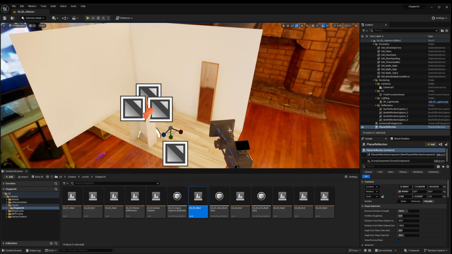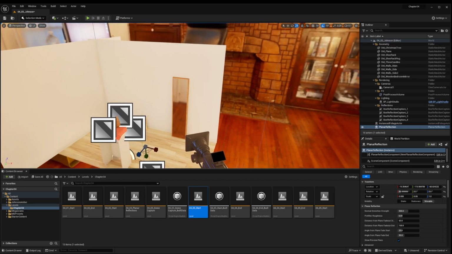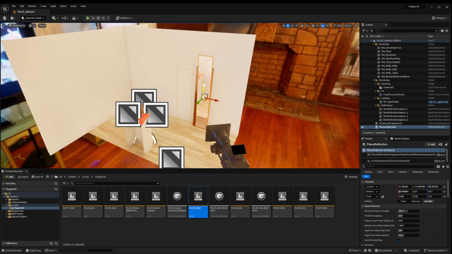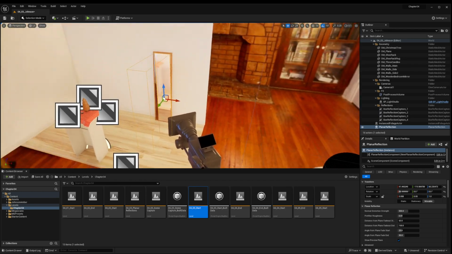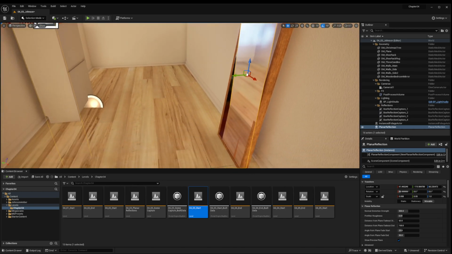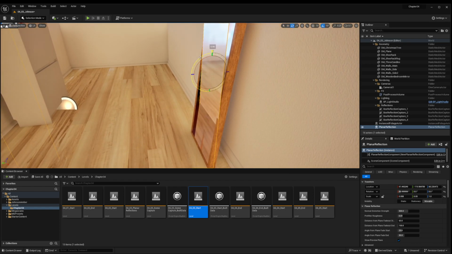Ooh. 0.05. Let's try that. Let's get in there. We don't spend too much time getting this set up, but we can get it good enough to work for what we're doing. Let's rotate that a little bit more.